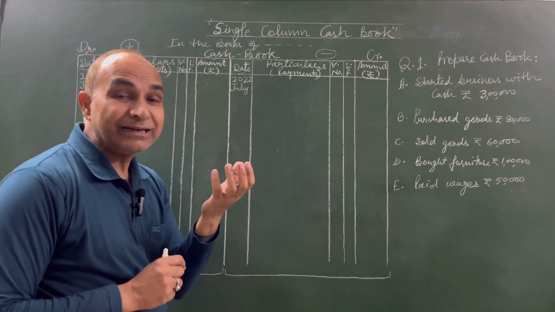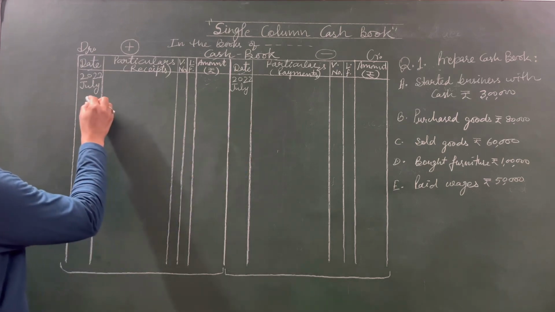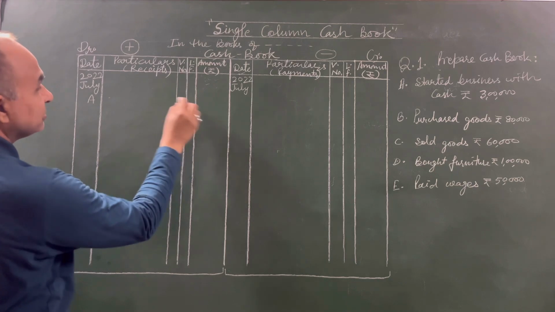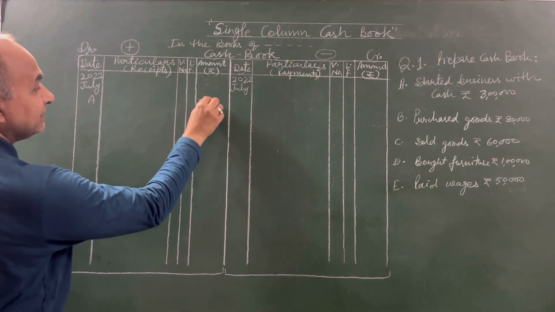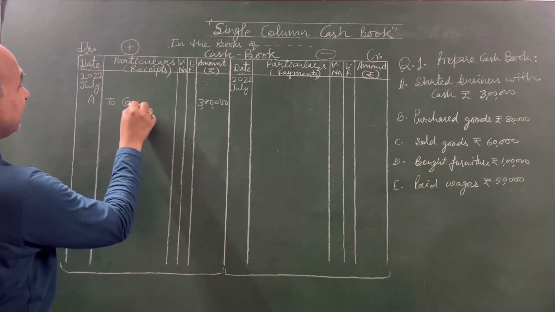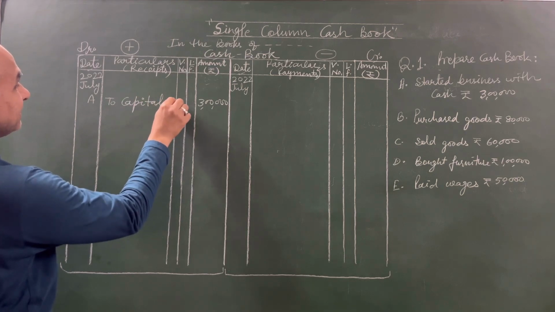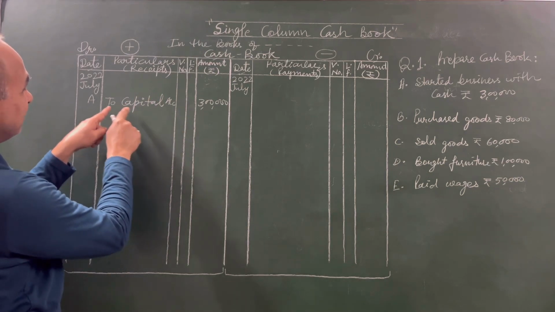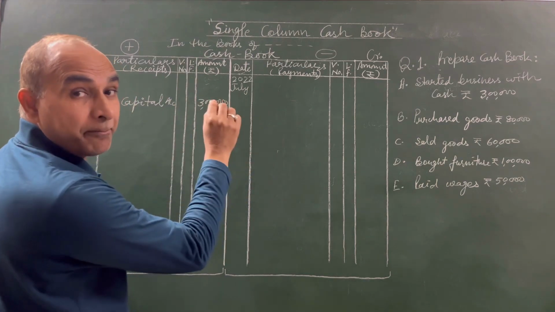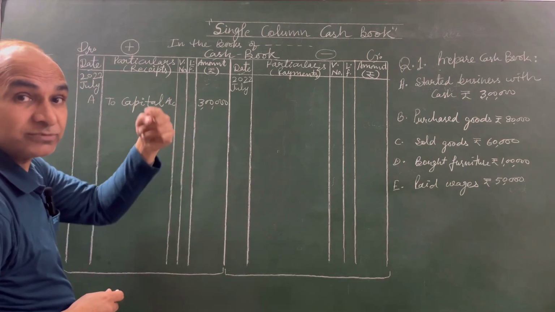So this is a receipt. We will record on the debit side. Dates are not mentioned, so we can write A, B, C, D. A. Cash is received how much? 3 lakh. See, on account of capital, we will write here to capital account. Remember one thing, on the debit side, before any account is recorded, we mention the term to. On the credit side, we use the term by. So we received 3 lakh rupees as capital from the owner.